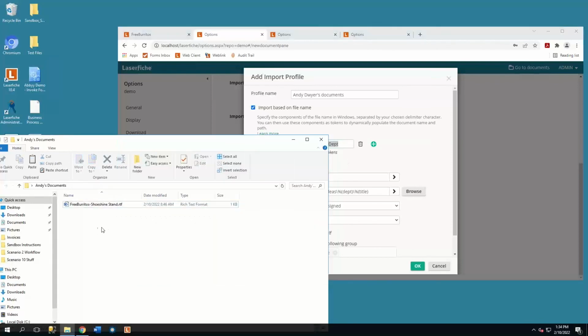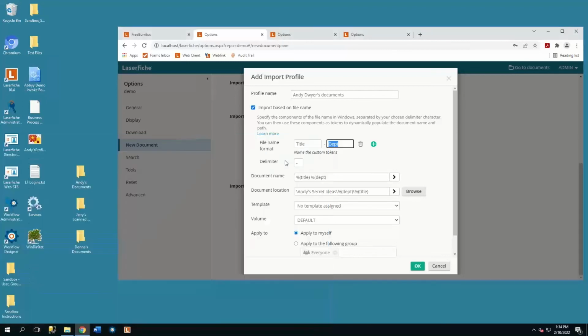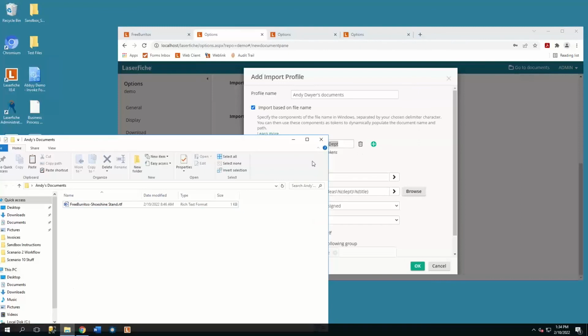And now let's look at our actual document that we used in conjunction with our import profile. Andy's already set up his document name with the title, a dash, and then a department, right? So when the system interprets this, it's going to say free burritos, that's now the title, and our department is now going to be equal to shoe shine stand.